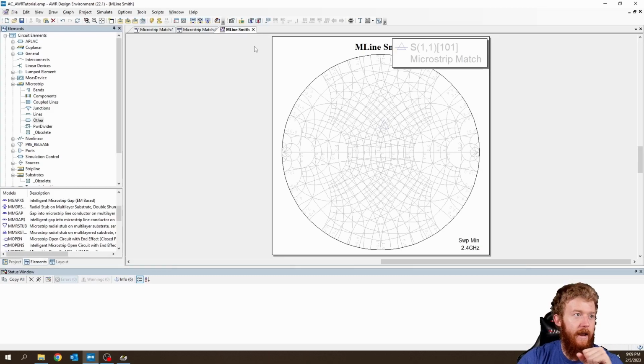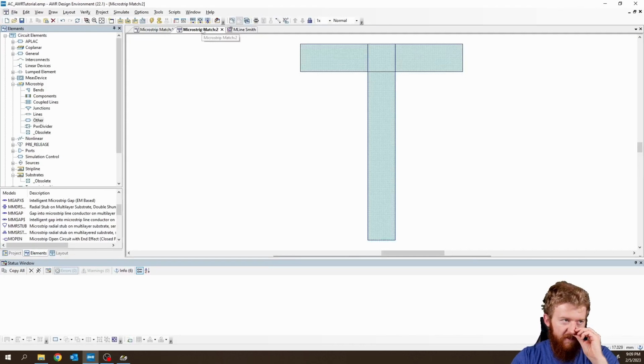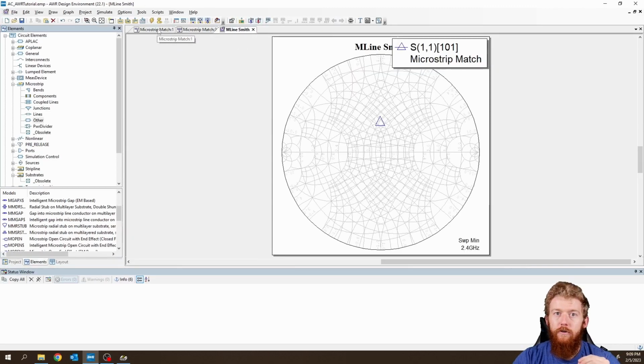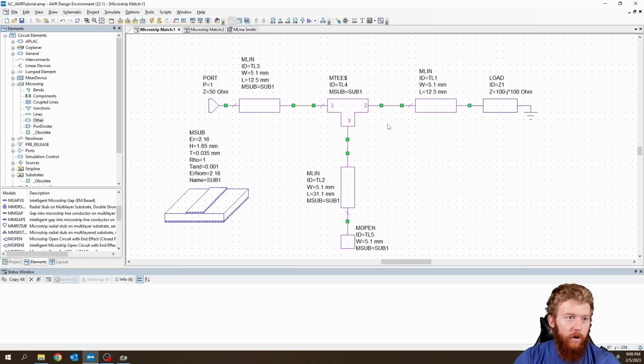Now what we'll see is that after adding that open effect, it changed our match yet again. So hopefully this is going to get us a little bit closer. If you want it to be exact, you would want to use an EM simulation to solve for full wave analysis in 3D space, but that's a lot more complex. If we use these closed form equations, then we can get a little bit closer without having to do too much more computation.